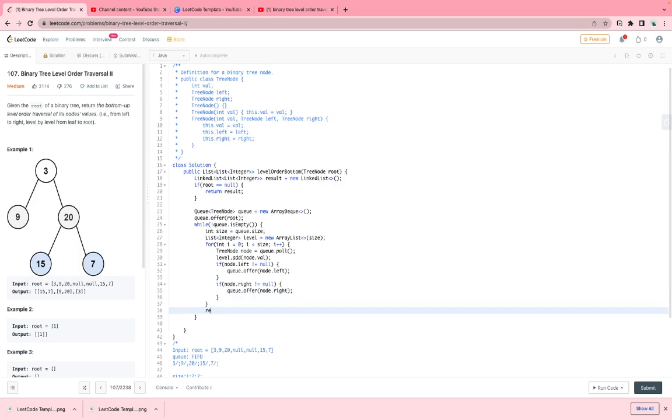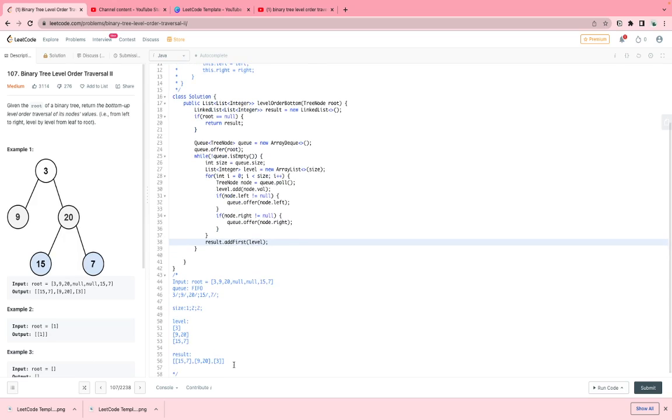Result dot add first. Okay, we are going to add first using the linked list because we are doing bottom to up, right? So first, the first level we did 3, and then when we traverse the second level, we add front of 3, and then we add the last level in front of the middle level.